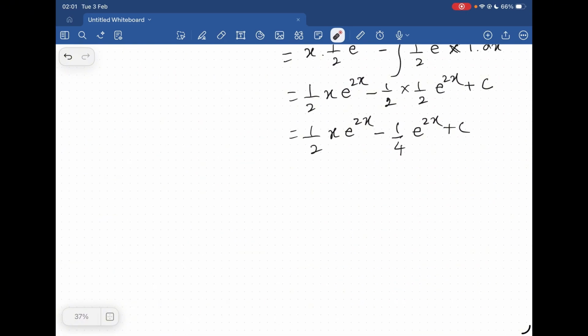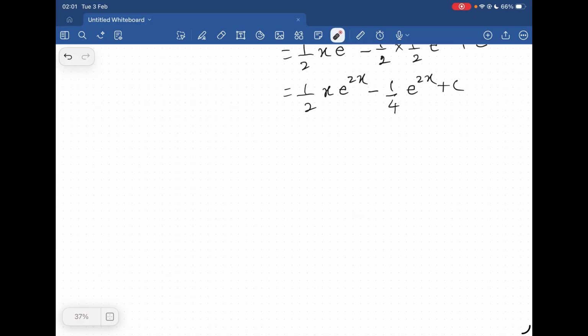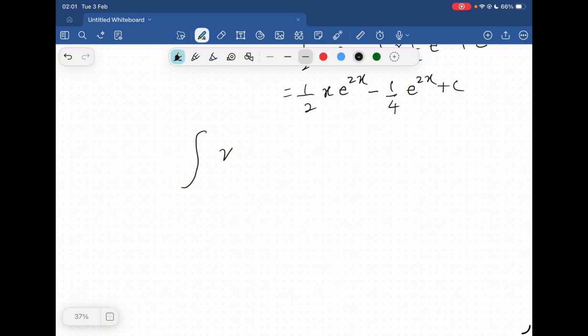So now let's try another question, one more question. Let's try some interesting question. For example, let's say you are going to integrate x multiplied by ln x. So this is also a little scary, because two functions are multiplying together. Whenever you have this multiplying part, always think: I was using the product rule in differentiation, so now I should be using the reverse of the product rule. It's integration by parts.